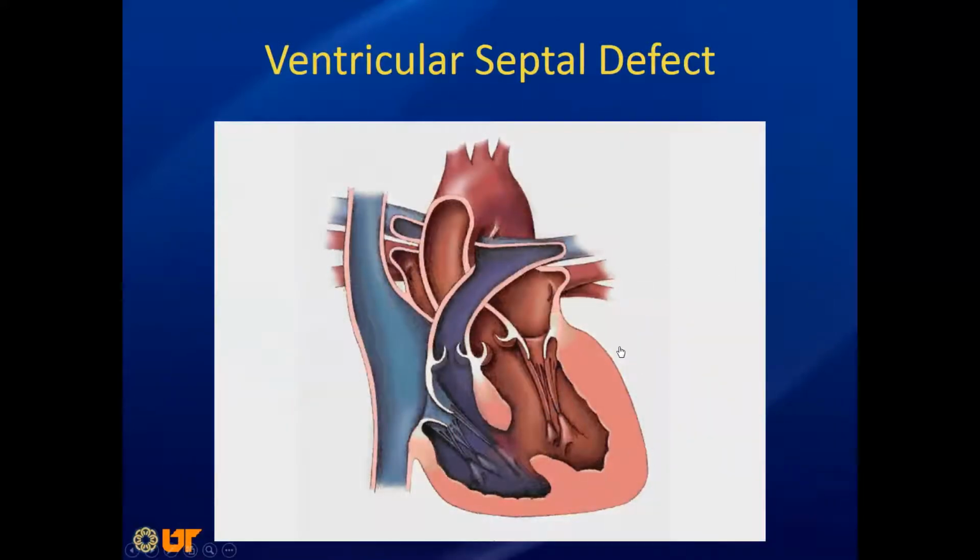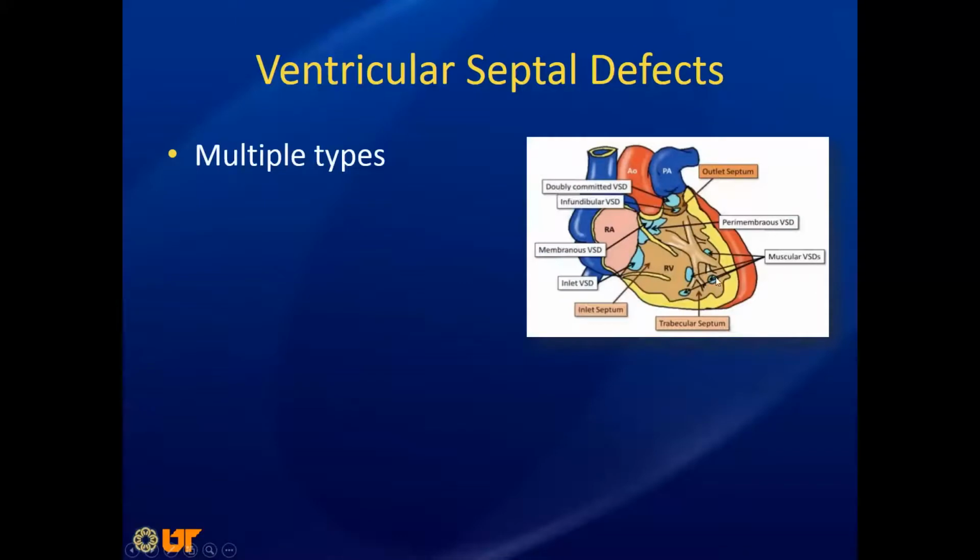VSDs, technically by textbook, the most common congenital heart disease. A lot of these are probably missed in the muscular septum. So there's lots of different types. Membranous or kind of paramembranous are probably the most common we see, although a lot of these muscular ones may even close up, one, before delivery, or two, before they even see cardiology as an outpatient. So they are realistically more common than membranous. Inlet VSDs are essentially AV canal defect VSDs, and then there's outlet VSDs, which can cause different problems as well.